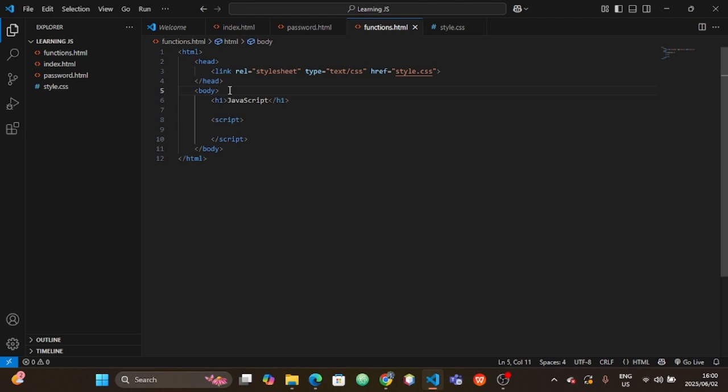Now, we're going to get down to coding some functions in JavaScript. To begin with, I've created a new file called functions.html, and as you can see, again, the basic bare bones HTML template. Nothing fancy here. The only difference is that I've added an h1 tag, and I've put some text inside.